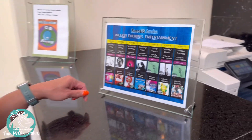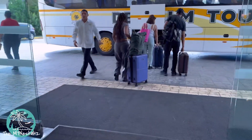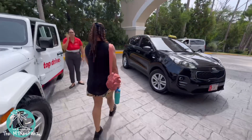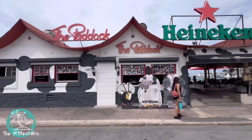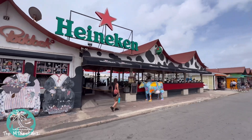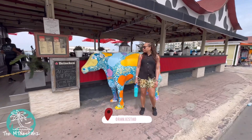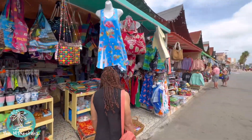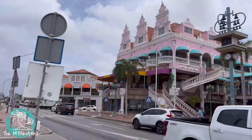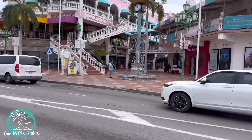Welcome to day three. That's the weekly entertainment schedule for the nightly entertainment at the Barcelo. They always have entertainment in the main bar lobby, as well as some stage shows in the facility. We decided to take a cab down to Orangestad today, which is the capital city of Aruba. Our driver dropped us off at the Paddock restaurant right here at the cruise terminal, where there's pop-up shops. The colorful Dutch-inspired buildings are down here, really beautiful, very picturesque.